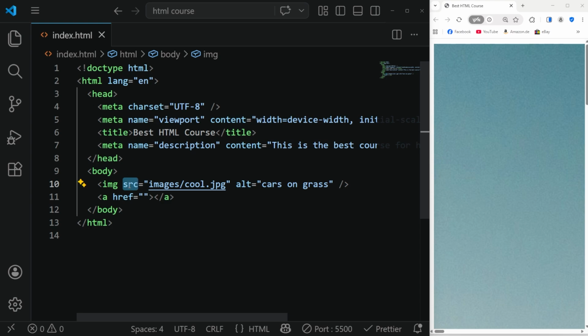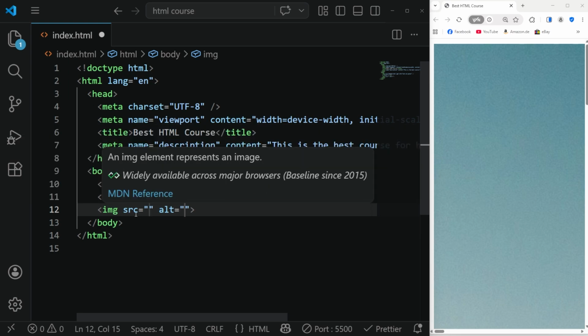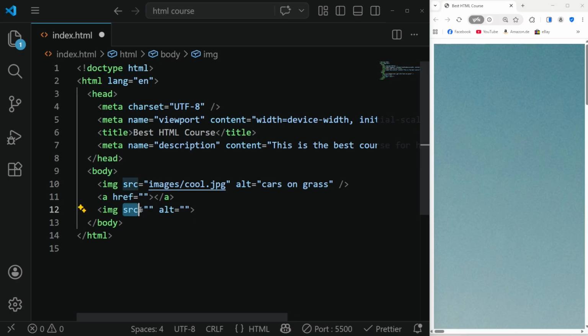So every image tag needs a source attribute to define the path to the actual image that you want to display. You always define the attribute within the opening tag in case you have an opening and a closing tag. If you think about the anchor, for example, you can see you define the attribute within the opening tag, so within this tag. You never define the attribute within the closing tag. Most of the important attributes will get generated automatically by VS Code if you just enter the element name like so and press enter. You can see the important attributes will automatically get generated. So for image, the important ones are source, which defines the path to the image, and alt, which is the alternative text. And that is something that is really nice about Visual Studio Code, because it makes it a lot easier for you and you do not have to memorize all of the important attributes. But you remember them anyways if you just code a little bit. So that's not a problem as well.